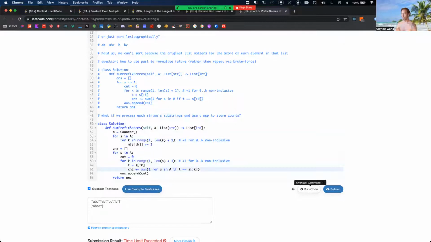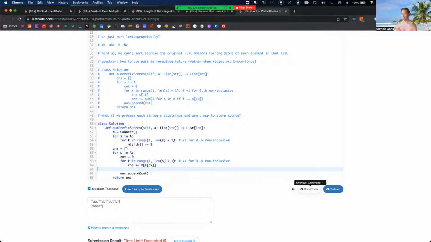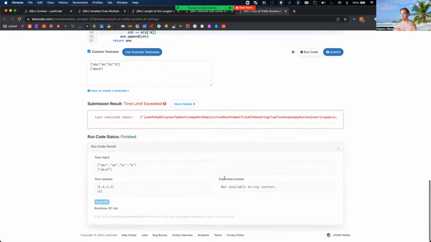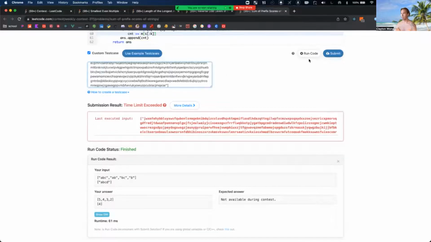And instead of doing this, into count plus equals the mapped value of that guy, right? Okay, something like that. Okay, and then see if this TLEs or not.